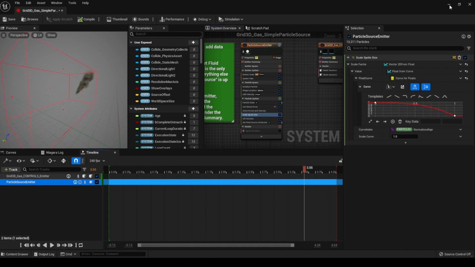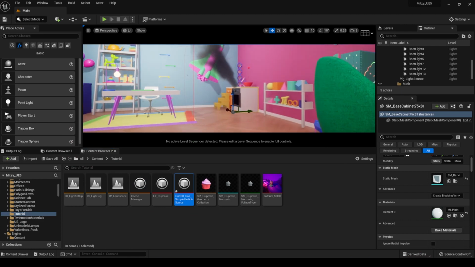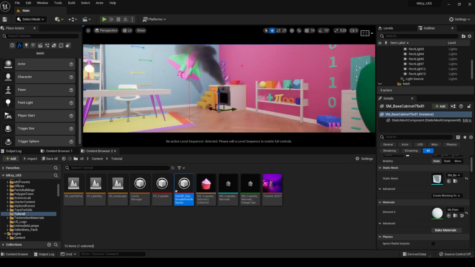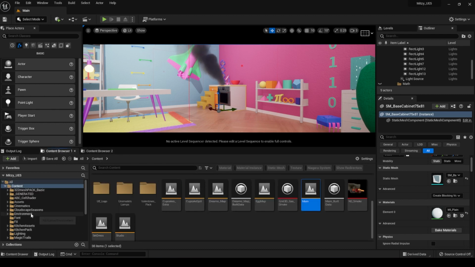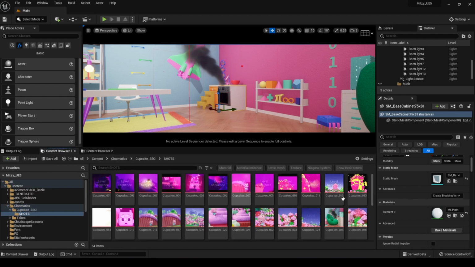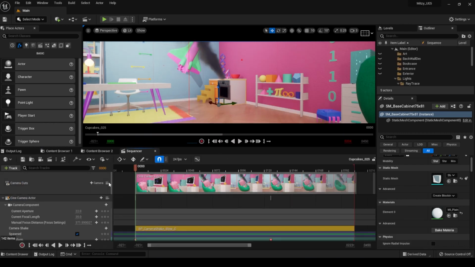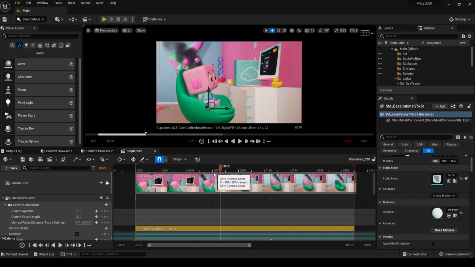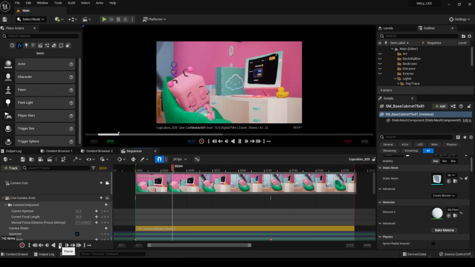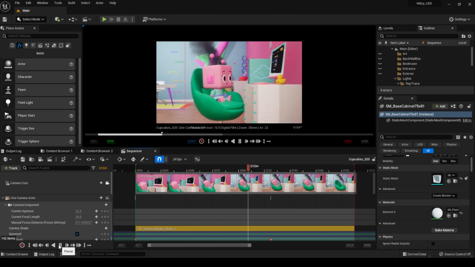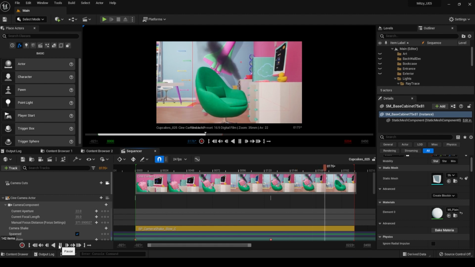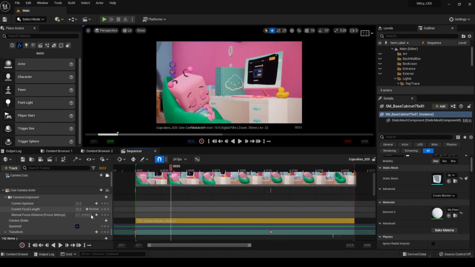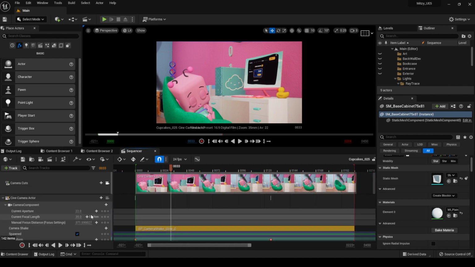So after that, you can drag this out to your level. I didn't actually set this up with a system lifecycle track in my shot because having it loop like this was fine. And let's go see if I can pull up that shot. I think it was this one. There you go. And she runs over to the cupcakes. All right, cool.